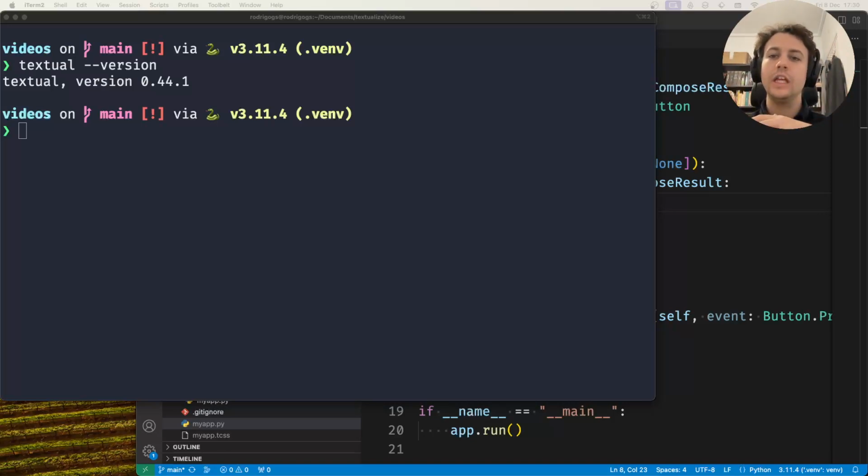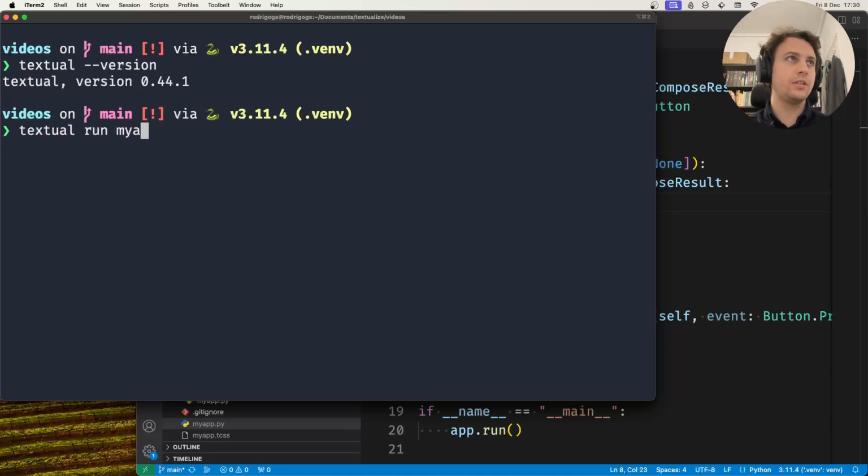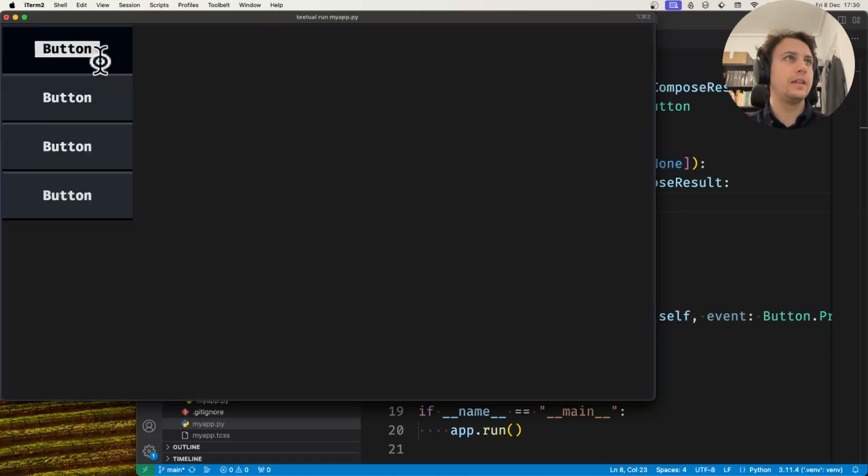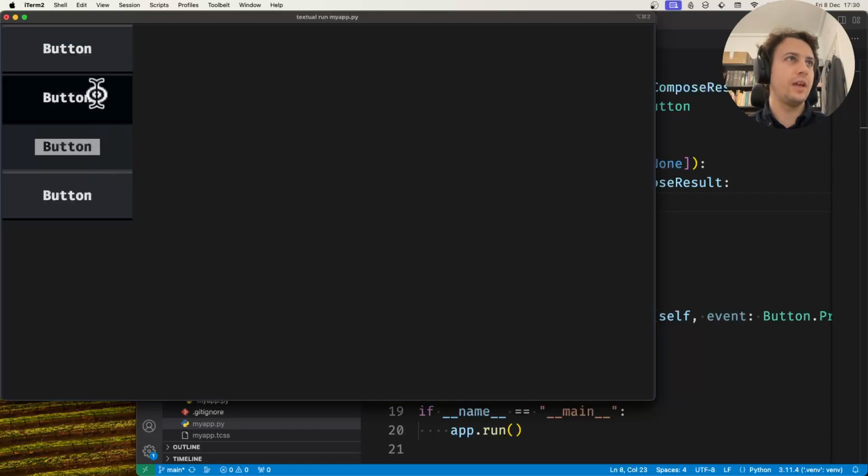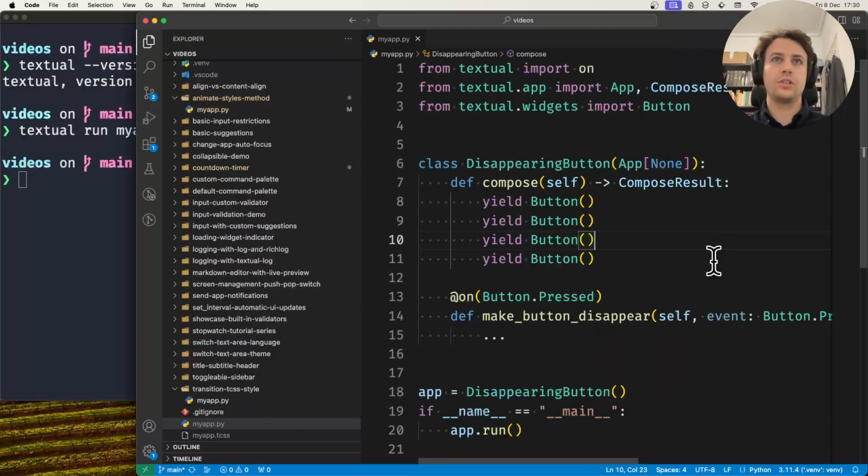In this short video I will show you how you can animate a style change using CSS. Right now I have an application that has 4 buttons, and if you press the buttons nothing happens. What I'll show you now is how to set the CSS on the buttons so that by adding a class to change, let's say, the background or the opacity of the button, that change is animated.